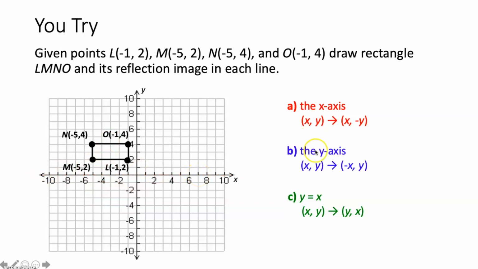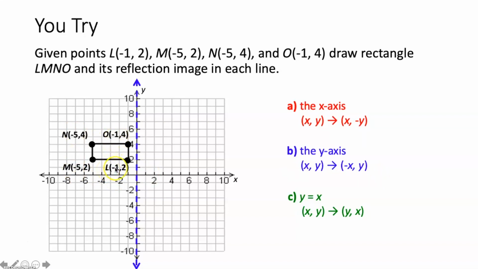Now let's reflect it over the y-axis. So where's the y-axis? That's here again, since it's a vertical line. Remember, you could just count. Since point L is 1 unit away from the line of reflection, L prime is going to be 1 unit on the other side. Since M is 5 units away from the line of reflection, M prime is going to be 5 units on the other side, and so on. Or you could use the cheat code where you just take the x-coordinate for each point and make it the opposite of whatever it is.